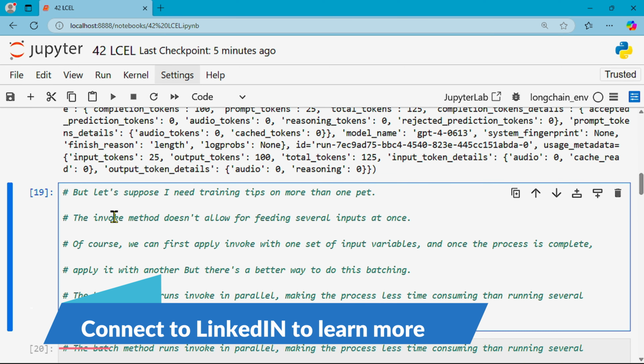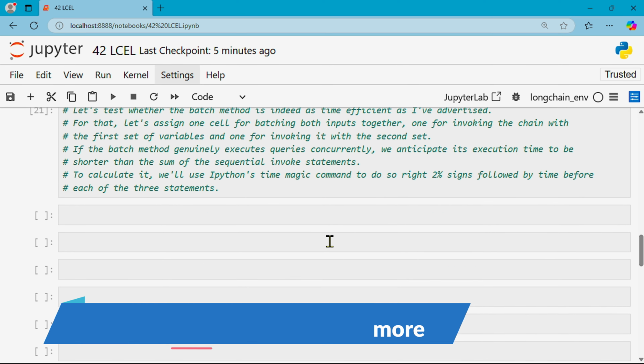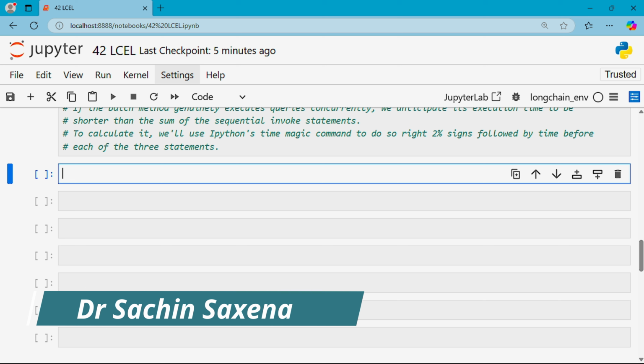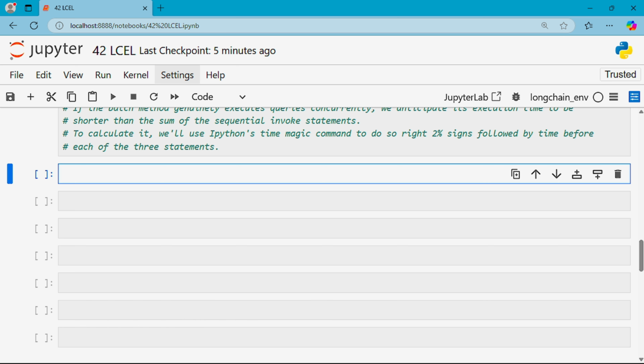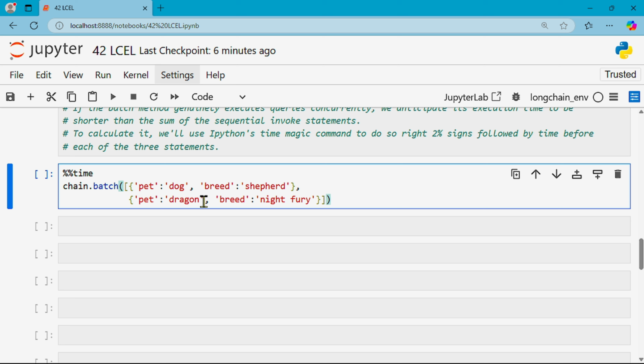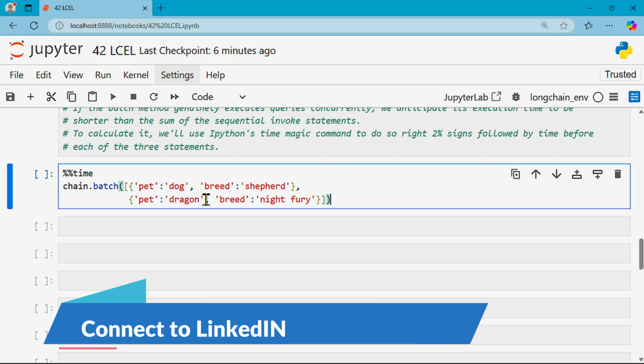Here you can see I'm going to display another part, for example, chain batch. So I'm going to import the relevant couple of variables, inputs I would say.